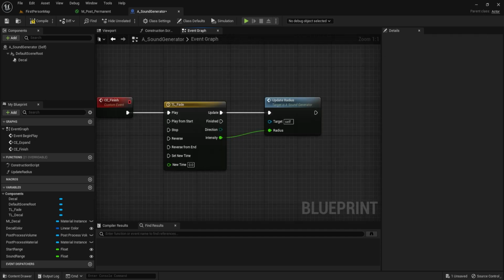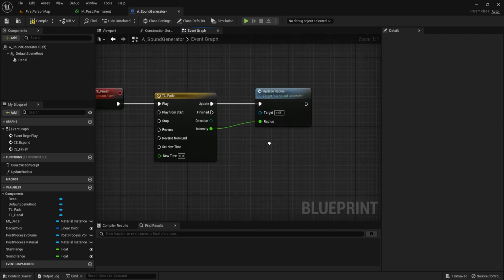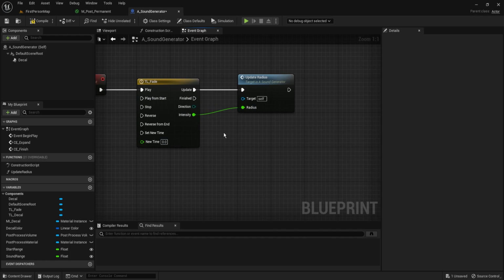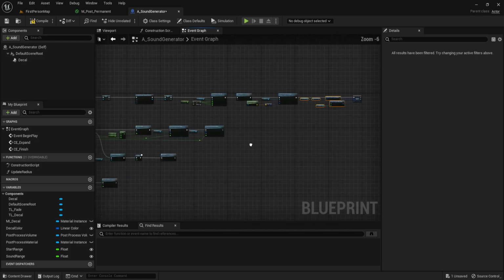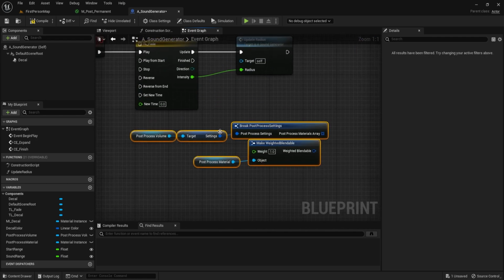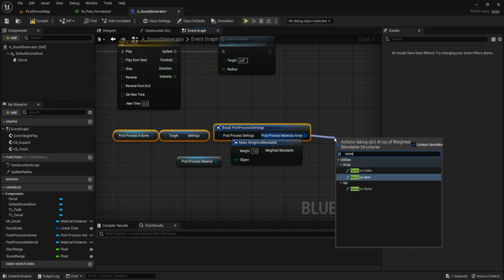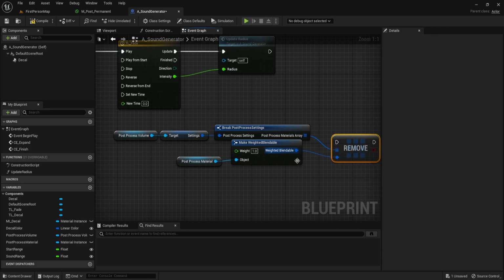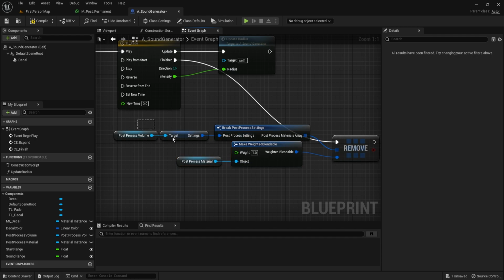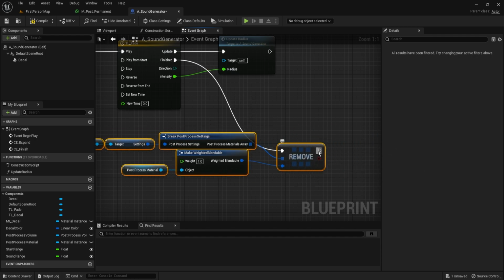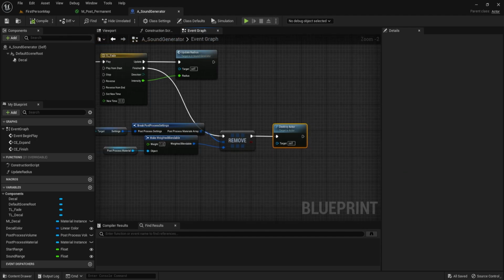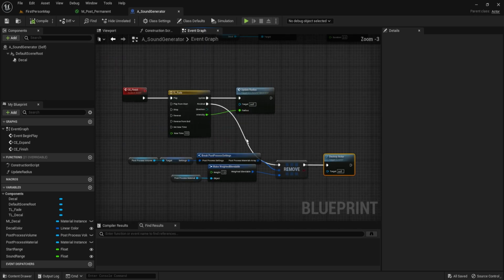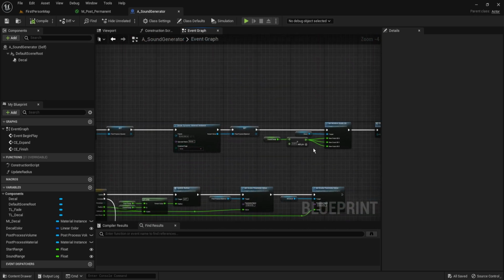So we're then going to call one last function, or to be fair, we don't need it to be a function. We just want to get a reference to our settings. So we'll call both of these again, but this time instead of calling add, we're going to say remove item. We want to attach that. Make sure you do select the same, because otherwise you won't be interleaving it properly. And then we can call destroy actor. There we go. So we have pretty much finished our setup here.